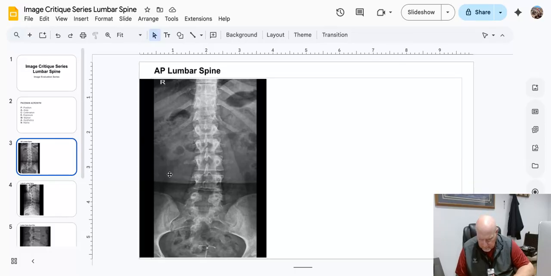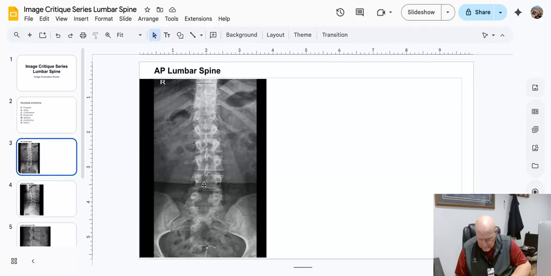Collimation, this is collimated very well. You do want to collimate down on the lumbar spine laterally, but you do not want to cut the SI joints or the psoas muscles off. Okay, this is collimated perfectly. Actually, you can see the collimation lines right here and right here. We're perfectly collimated lengthwise. We see plenty of the spine with the lumbar spine in the center of the film, which is what we want to see.